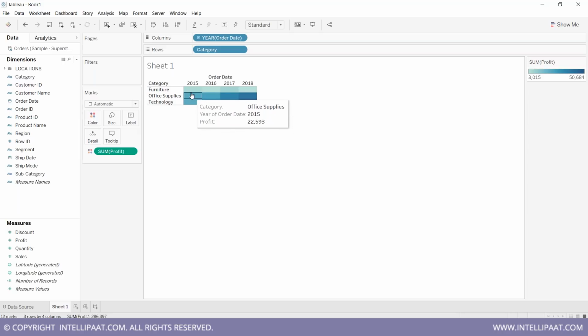Each square gives me the information about the profit for each category under each year, and you have the color legend. As the color keeps getting darker, your corresponding profit information is being displayed with the help of the color. This is also known as a heat map, right?